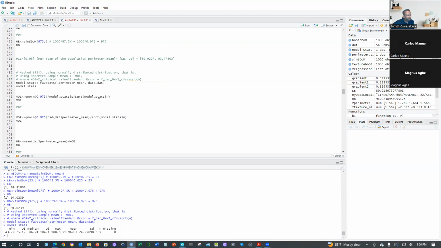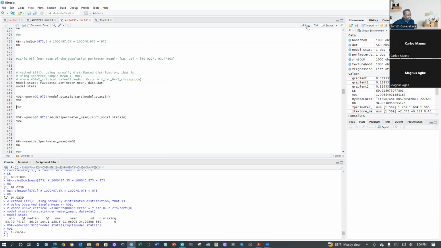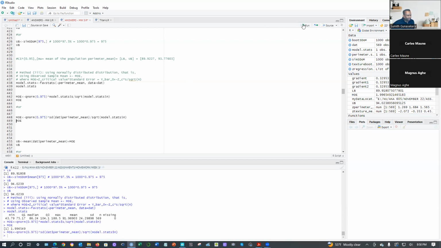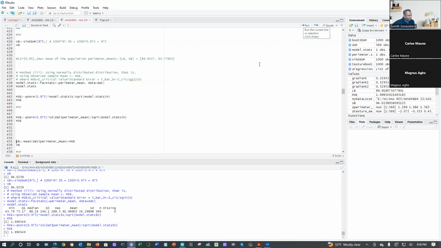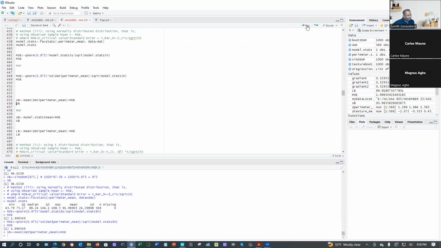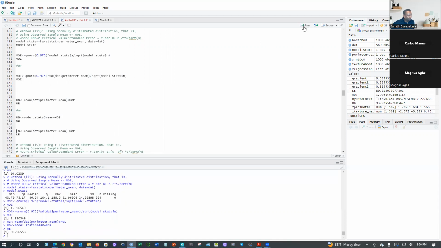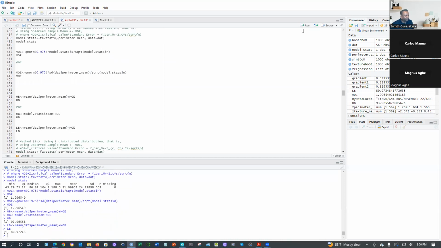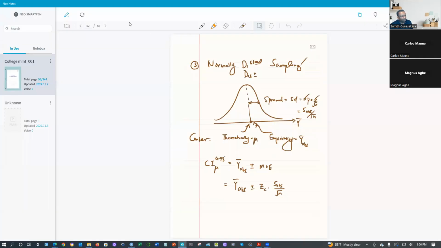Same thing. The margin of error can be calculated and divided by the square root of n, going and reading the number of entries. Or you can calculate it this way. It's the same thing. And then you find the upper bound. Upper bound is nothing but mean plus margin of error. So you can write it this way too. Lower bound is the same thing with minus. There are so many ways. I utilize this formula simply.